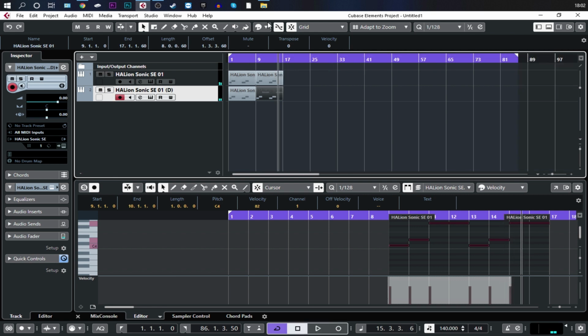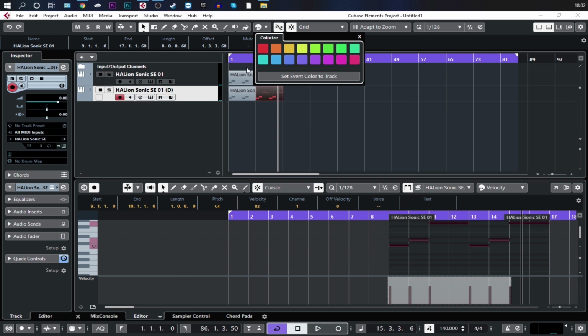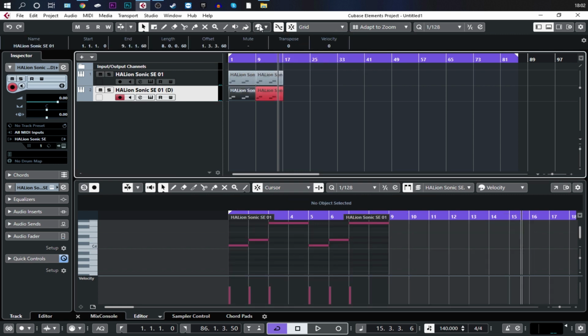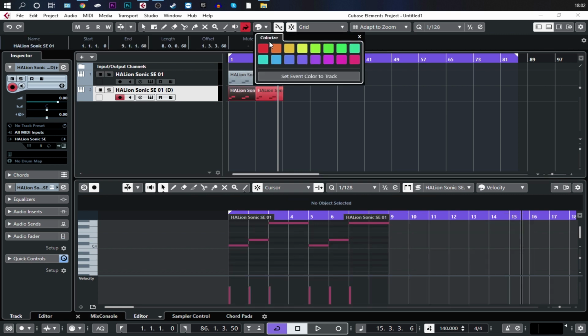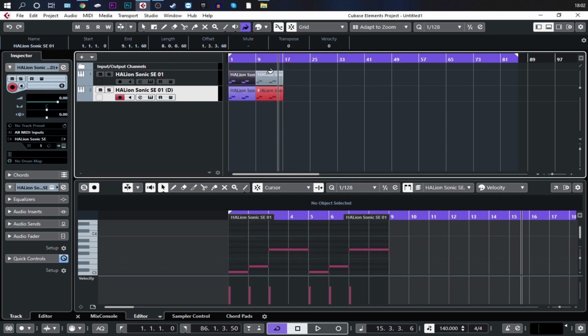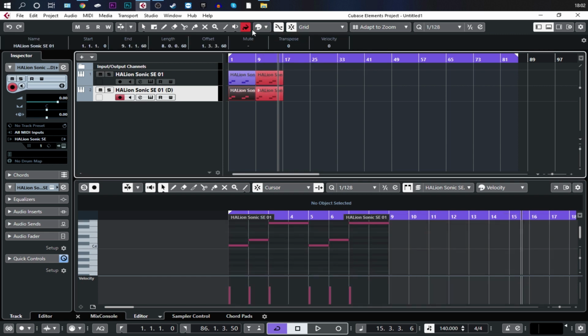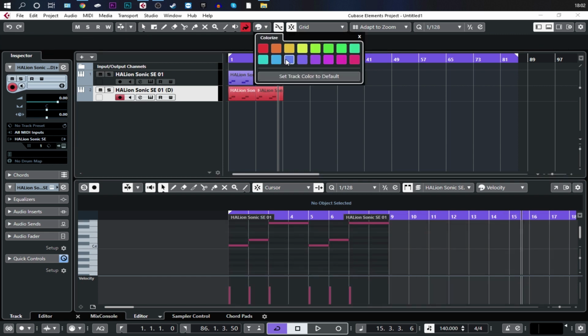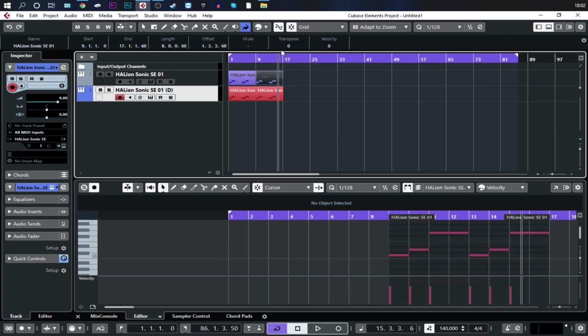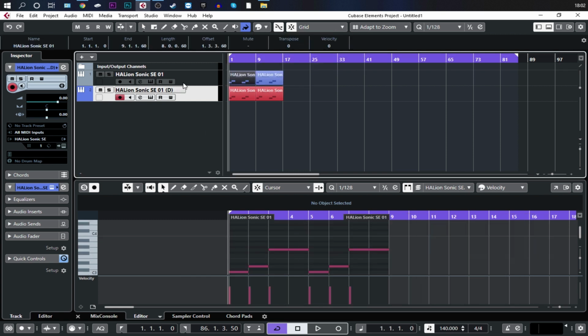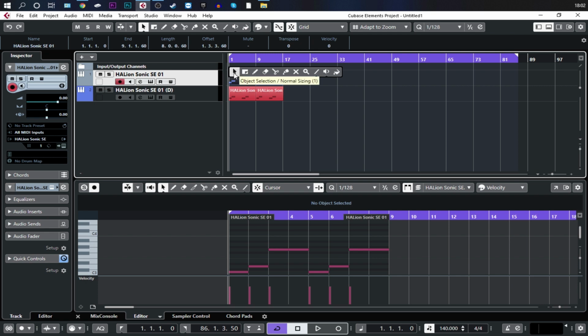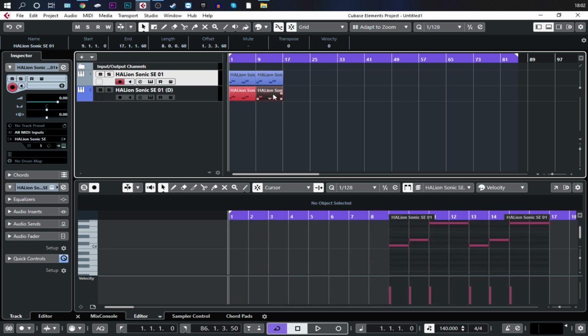And then I just like changing the color of the track, making that bit red, making this bit also red, make it look nice and pretty. Make this bit blue, and we want to make a nice red, unhighlight it, make this bit blue again, because it keeps changing to red, make this bit blue, and then unhighlight this, and there we go, got nice little colours.